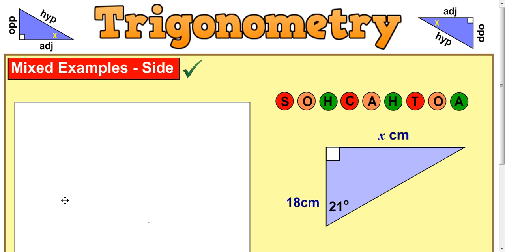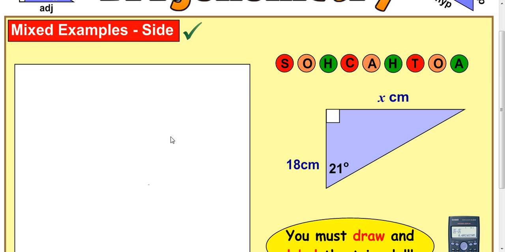Right, okay, let's look at an example where we've got a triangle in front of us and we're asked to find one of the sides and we don't know what to do. We don't know whether to use sine, cos or tan. So the first thing you should do here is draw the triangle out and label it as normal. So the triangle is drawn here. We find the hypotenuse, the side diagonally opposite the right angle. In this case it's down here. The opposite side is diagonally opposite the angle. So here's your angle here, so diagonally opposite is your opposite side. And then you've got an adjacent side here.